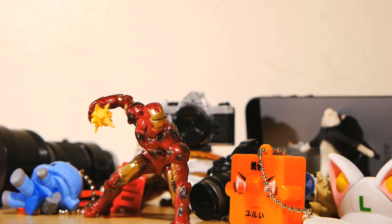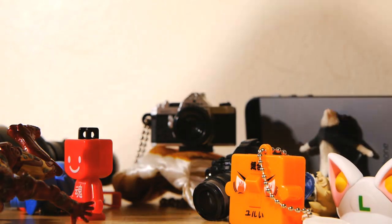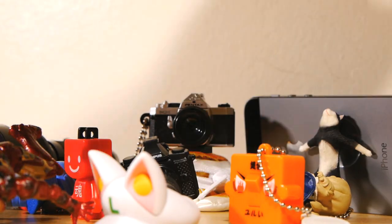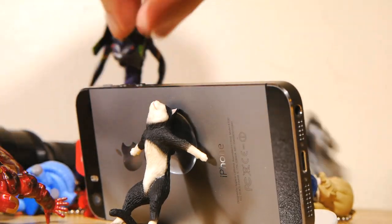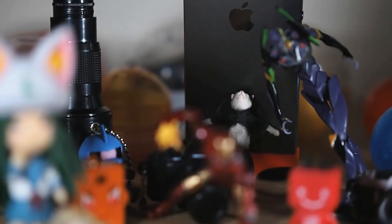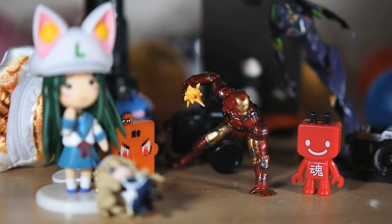But yeah, not a bad haul for a bunch of randomly selected capsule toys. You got a few winners there. I like the Iron Man, I like the little manic depressive plug facey thing, I like the Luigi cat ears hat, my Pentax and my Olympus, and definitely my new phone stand, which I'm going to use a lot, I think, and Evangelion figure. Mine was a bit wacky. Don't know what that's from, and a weird little purse thing, but yeah, that's quite an acceptable haul as far as I'm concerned.